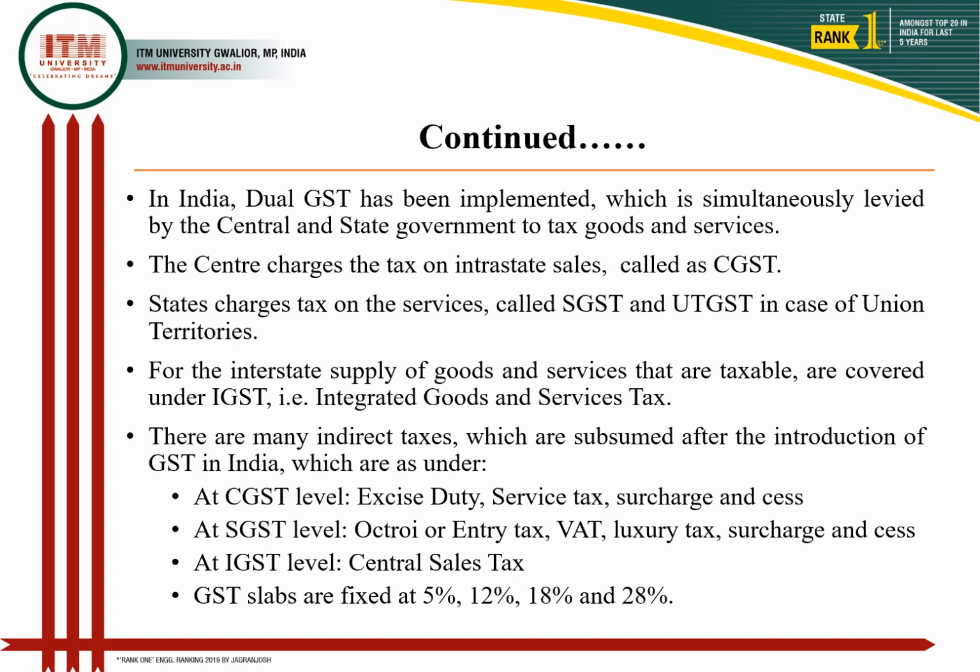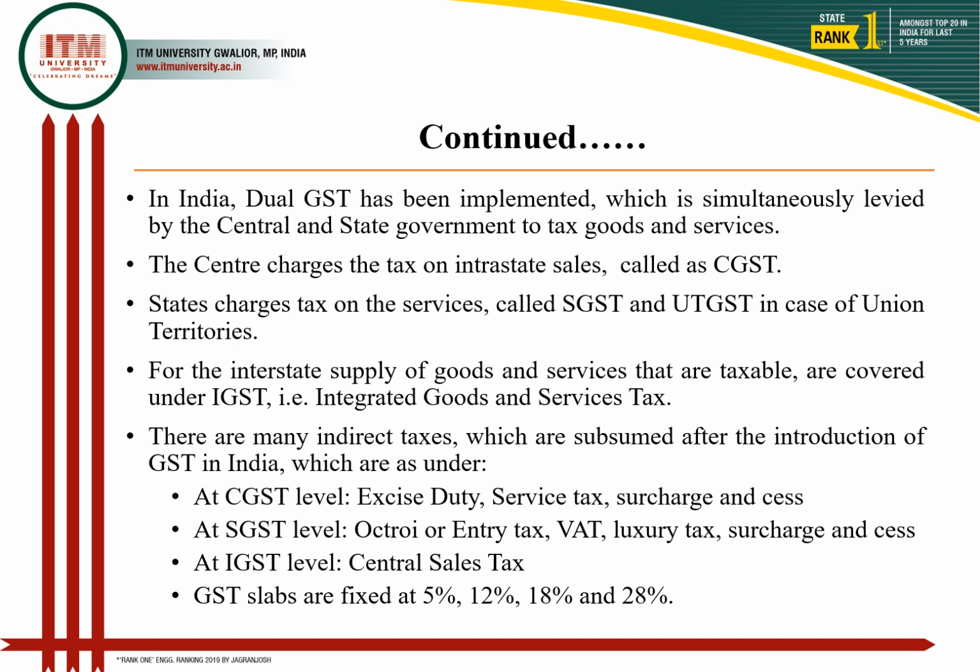In India, we have a dual system of GST. One is levied by the central government, the other by the state government. The central one is called central GST, that is CGST, and the center charges the tax on intra-state sales, while the state charges tax on the services, called SGST.